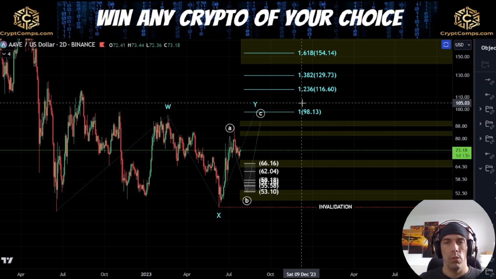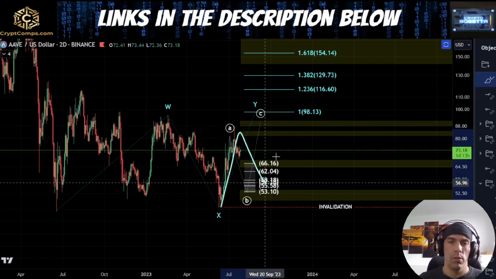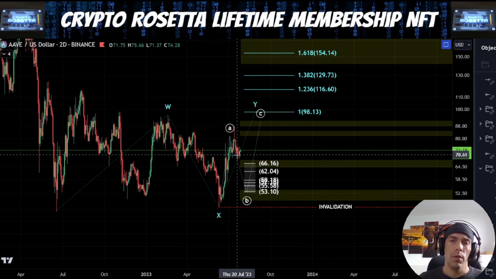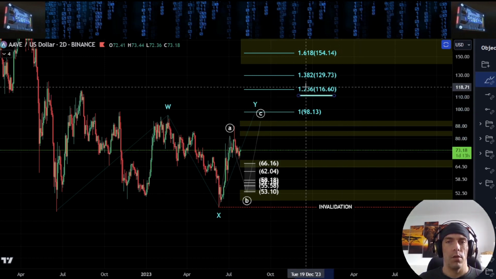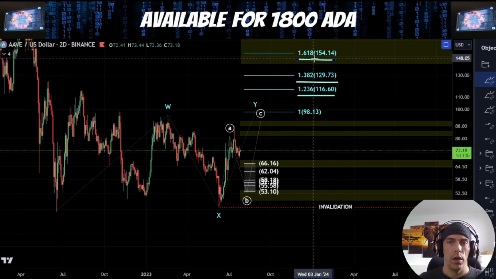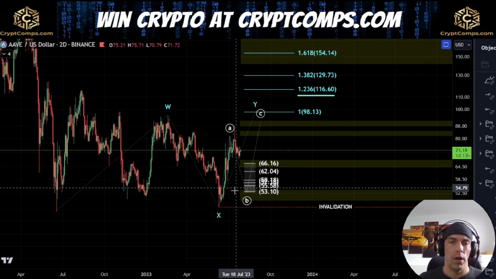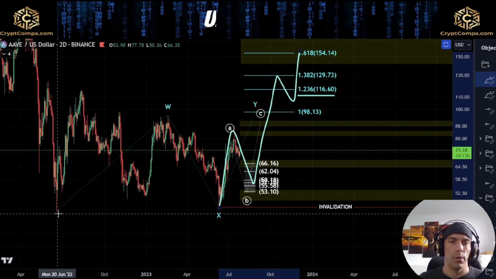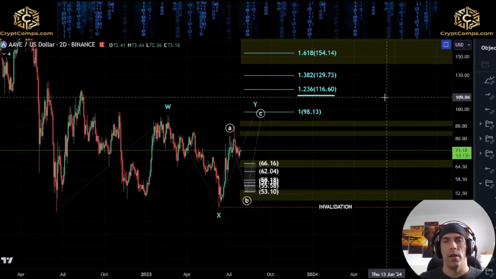So as a one-to-one of the W wave over here, what we have is this 98.13. So if we do see three waves to the upside and we see a move into this zone, that could be enough to actually complete the move. If, however, we do look to push up higher here, potentially we could be looking to target out some of these areas here, 116.60, 129.73, and this higher level here of this 154.14. Now, if we did see a move up towards this 1618 level, this would be more probable that we're actually looking at something like a flat here, where this is A, B, and C, because this would actually be a common target level for that as a flat correction.